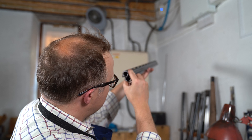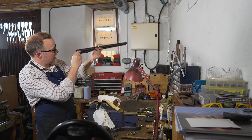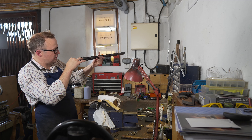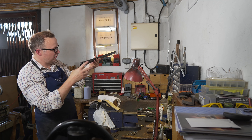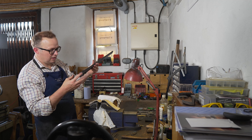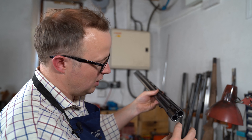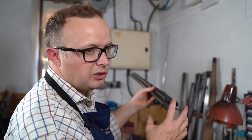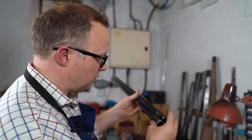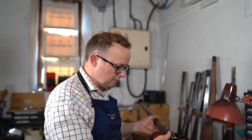I'm checking through the barrels and checking the chambers for any rust. You have to be careful about cleaning chambers — you don't want to over-polish them, but if there is rust in there you need to neutralize it otherwise it's going to get worse. A lot of guns are chrome lined and Berettas are, but often the chambers aren't chrome lined. What they do is chrome line the whole tube first and then cut out the chambers afterwards, which cuts out the chrome lining. So you should take extra care with maintenance and keeping your chambers clean.